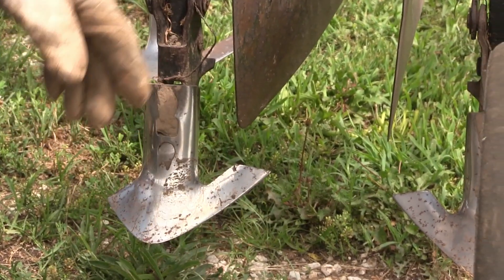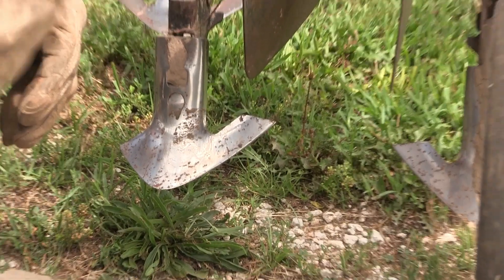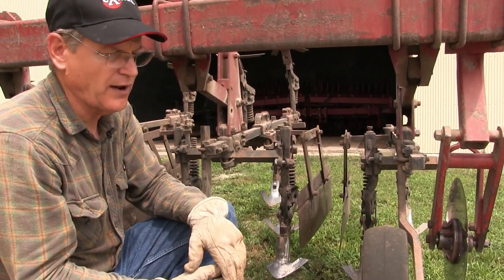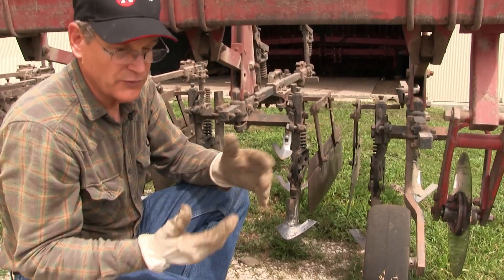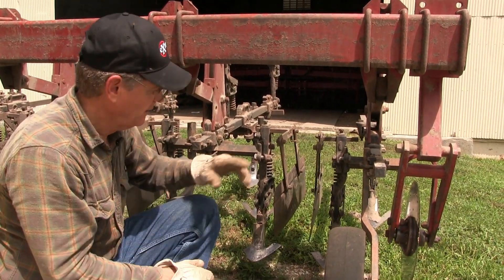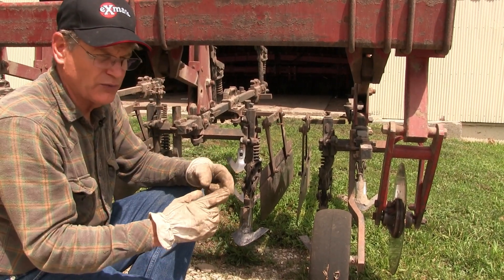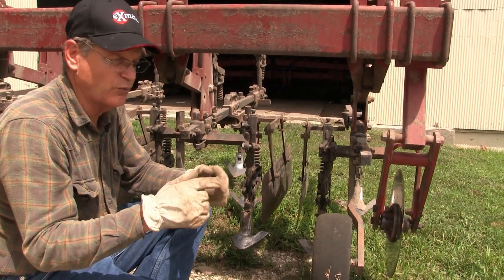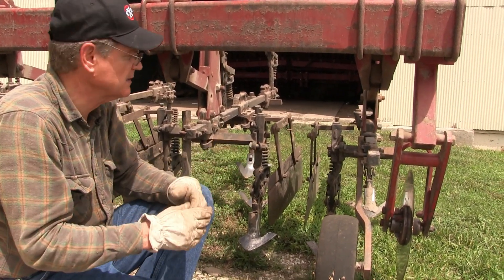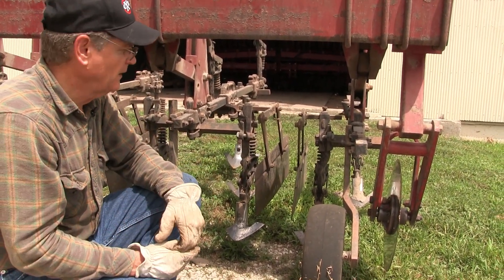Sometimes I run these at only three inches from the row; right now they're set at about five because this year our weeds were not that big. As I get to what I call stage four weeds: stage one is when weeds are one-fourth the size of your crop, stage two is half the size, stage three is three-fourths the size, and stage four is when your weeds and grass are the same height as the crop. When the crop gets taller I get these in closer and closer because I've got to physically cut the weeds off — if they're as tall as the crop you can't cover them up without covering the crop. That's the law of physics.